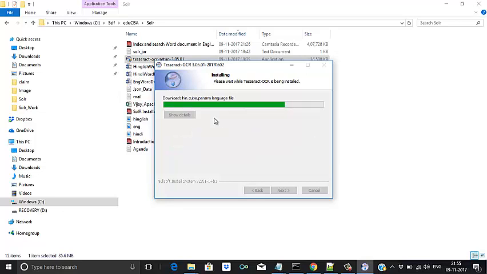Once it's done, first I'll tell you how we can use Tesseract alone, and then I'll tell you how we can integrate it with Solr, so we can easily index the images and make use of them. We can easily search the text from the images.